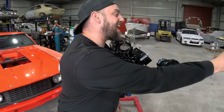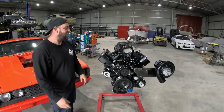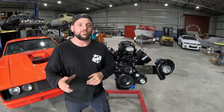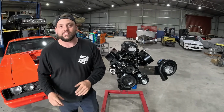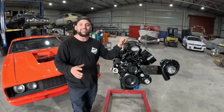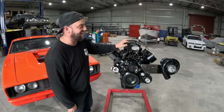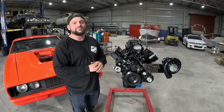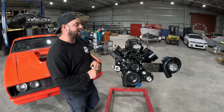This thing is an absolute beast. So this engine was already previously in Scott's VE, and it was a proven car and it never missed a beat. So we're really excited to chuck it in this. Now I know a few of the purists are going to be upset, but you know what? It's not your car, so it doesn't matter. But this thing should be turnkey, drive all day, and never miss a beat.